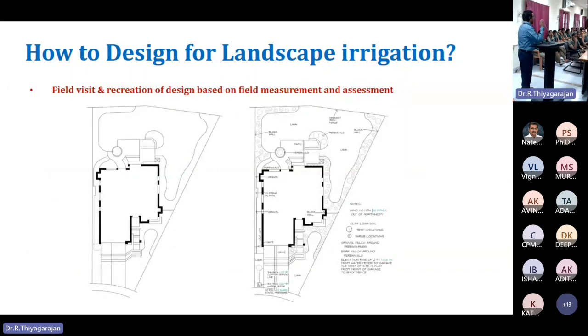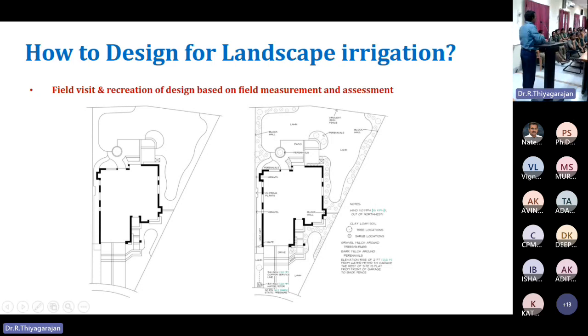Before you go to irrigation design, there will be a landscape architect who will be providing you the garden design. There are some other people who work before you in a place where you want to work. They will provide you with some basic structures, like this is how we are going to place it. Now you have to provide an irrigation plan for this. So take that drawing. The drawing may not be in a square, rectangular, triangular fashion. It could be in a curvilinear position like this. Architects love curves. You can see the curve.